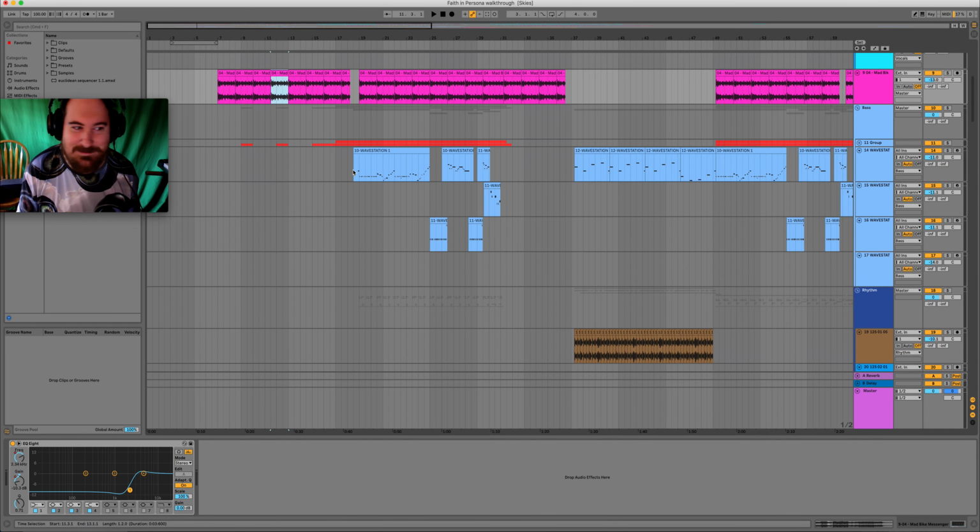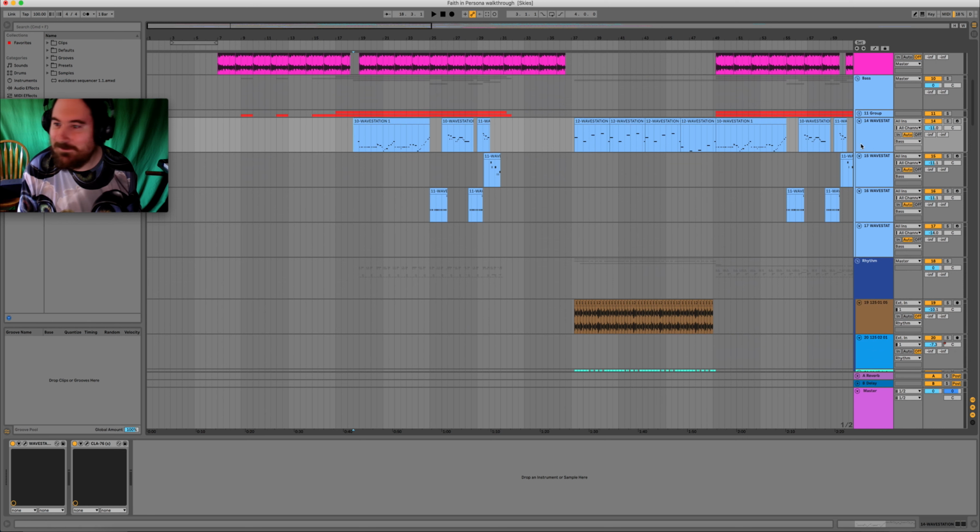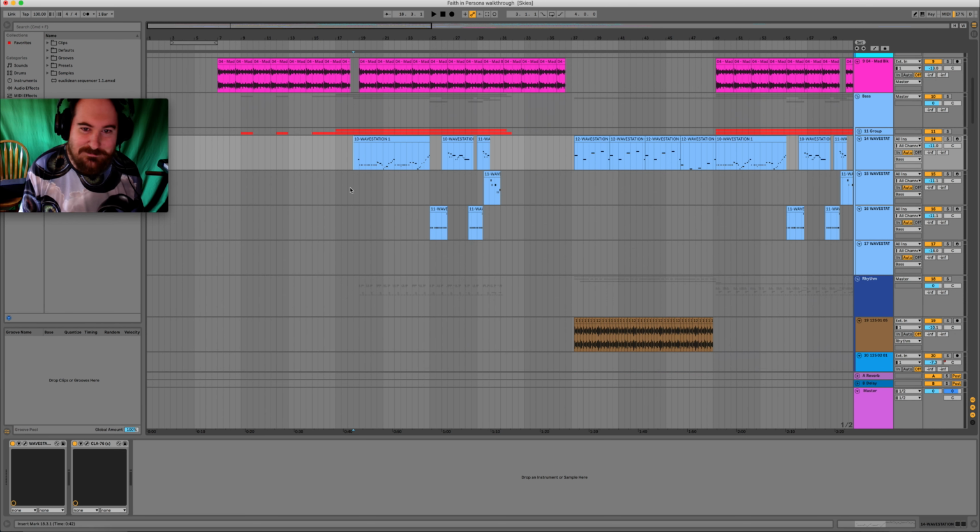So let's hear the second section of the song. And this section is actually the first part of the track that I made, and like a lot of the songs on this album, it began with just a simple rhythm, something keeping time, and then I'd play around with bass lines. So this next section started with a bass line. And it was the first part I made in the song, actually.